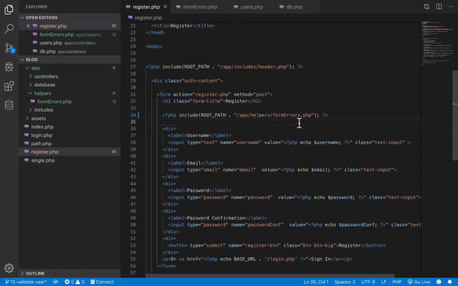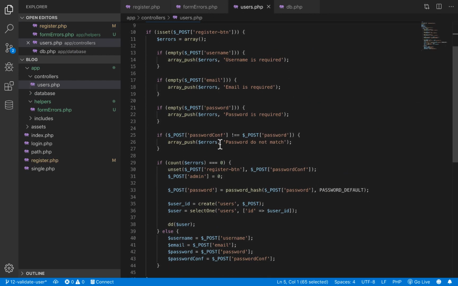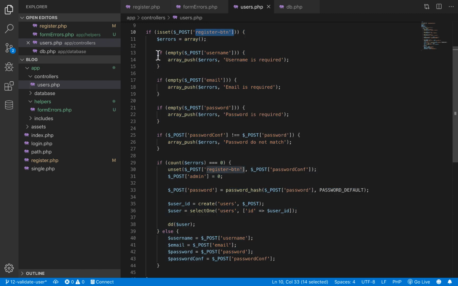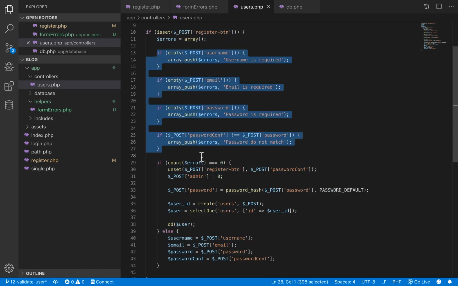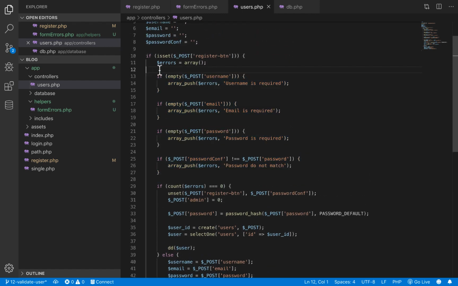Now another last thing I would like us to do is with the validation. Right now, this if statement is supposed to create a user when the user clicks on the register button, but it is validating the user as well. And from what you can see here, this function is already looking very big.